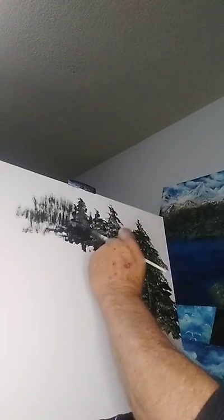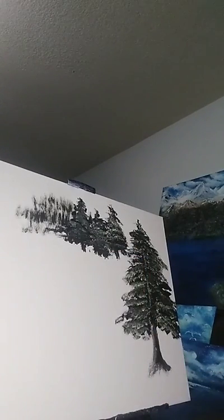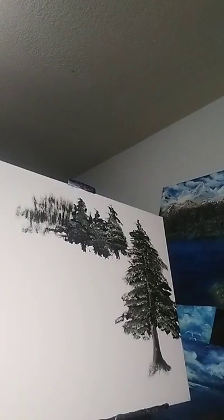Right now this tree is behind this tree. If you want it in front of this tree, you just have to bring the color. I'm on it behind that tree, so I bring it down. I won't push it forward. I'll keep it back there. Landscapes are a lot of fun.